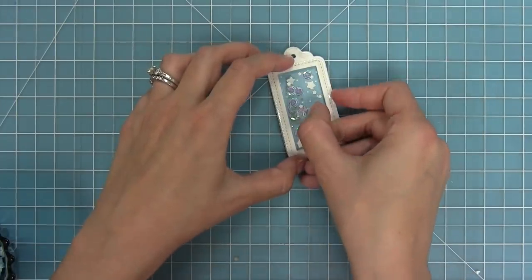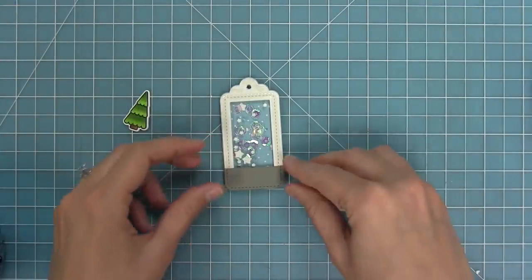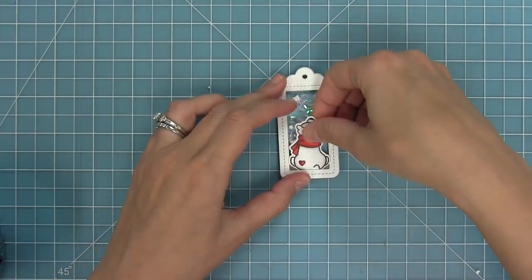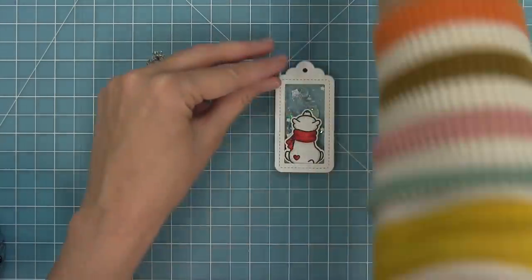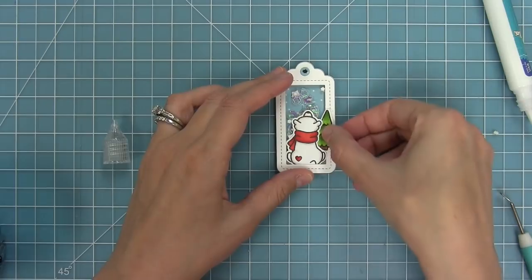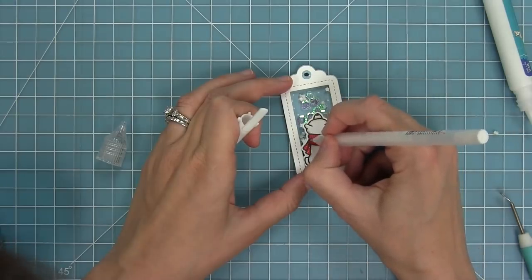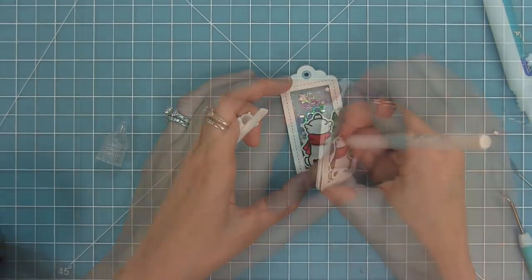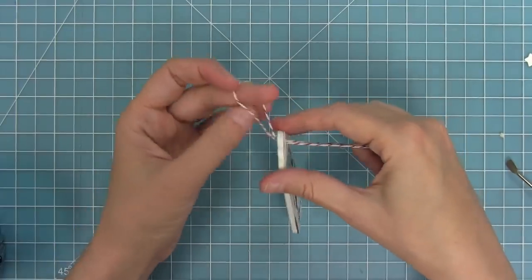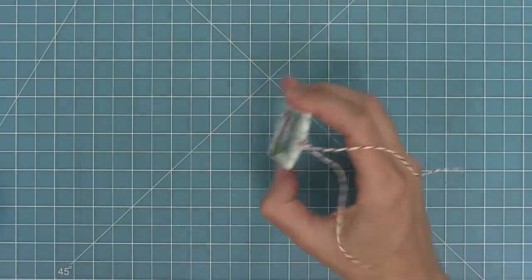I've cut another tag out of some narwhal cardstock, trimmed off the bottom for my ground, then layered a white frame piece on top to finish it off. I have this cute little bear from Winter Skies that I'm going to layer in there and a little tree from Winter Skies as well. I'll add a little reinforcer cut from that same pattern paper, add a little more white gel pen detail, and I just love that we've used these tags with a completely different stamp set. I'll add some red sparkle lawn trimmings and now this little shaker tag is all done — I love seeing the little mix of sequins plus the little paper die cuts in there.